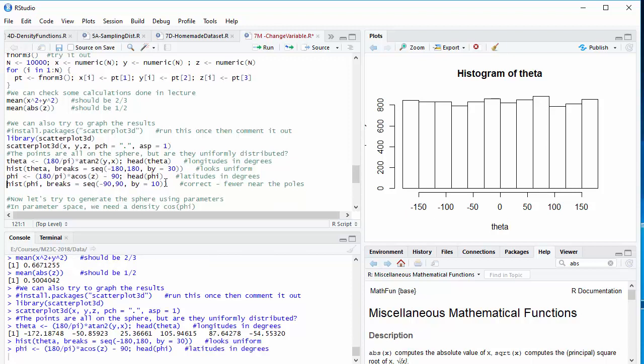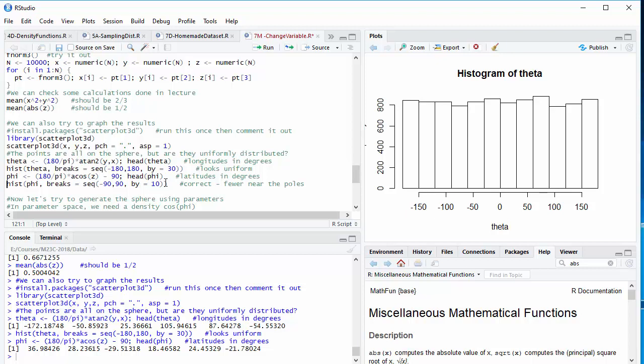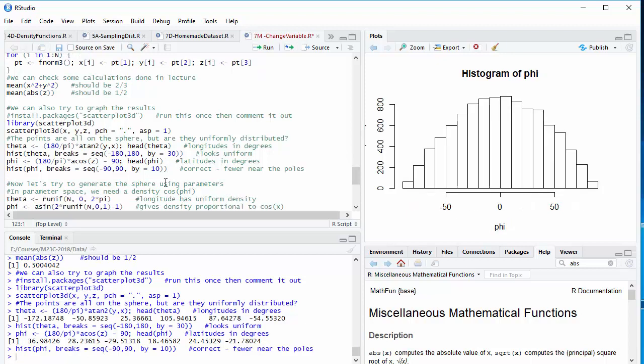And if you look at a histogram of latitudes, you see there are a high number of counts near the equator, a small number of counts near the pole. And think about this. The fraction of the Earth's surface that is in between the equator and 10 degrees north latitude is much larger than the fraction that's in between 80 and 90 degrees north latitude.